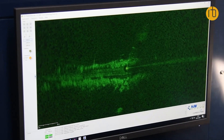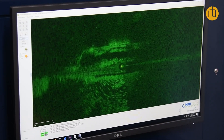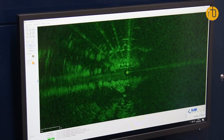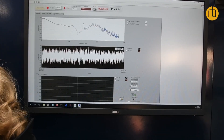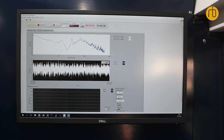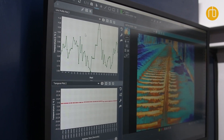LiDAR allows us to see beyond the visual eye using laser technology originally created by NASA to go to the moon. It lets us see things like embankments, track placements, and the OLE stanchions above our head. Combined with acoustic sensors, we can trend how the train's interaction with the tracks sounds in great detail, overlaid with GPS data, allowing positional changes to be monitored — and if we pick up a change, it could indicate something like a track void or a potential fracture weeks or months before it becomes a problem.